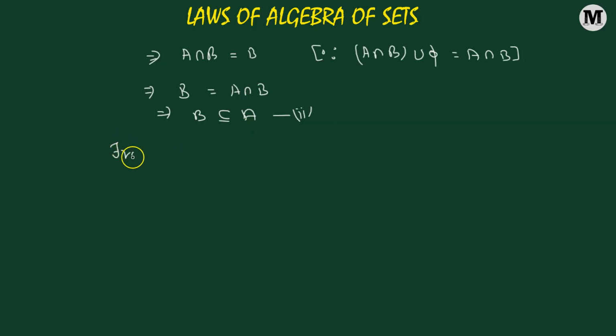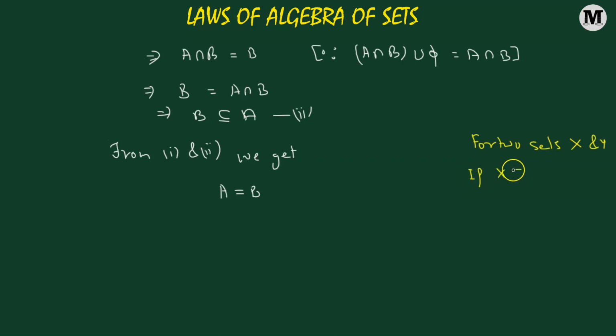So when we combine both the two conditions, so from 1 and 2, we are going to get A being equal to the set B. So here we have used the definition. So let's say for two sets, let's consider them to be X and Y. So if X is a subset of the set Y and Y is a subset of the set X, then it follows that X and Y are two equal sets. So that's what we have shown here, and this proves the problem.